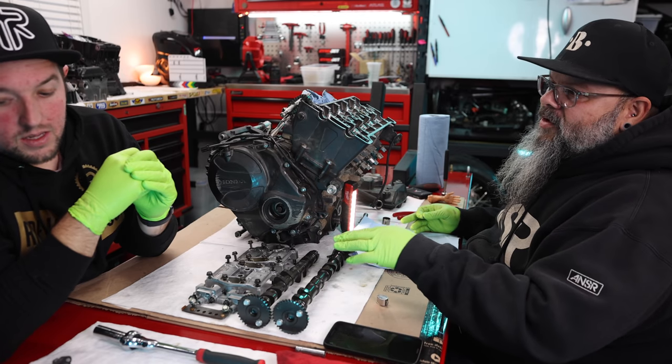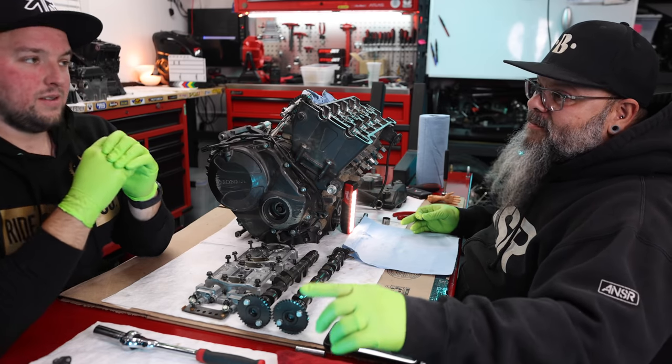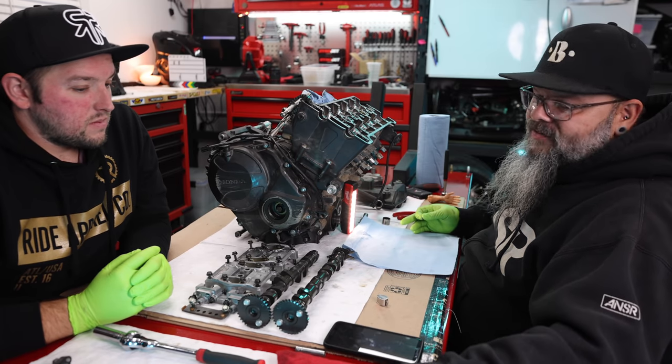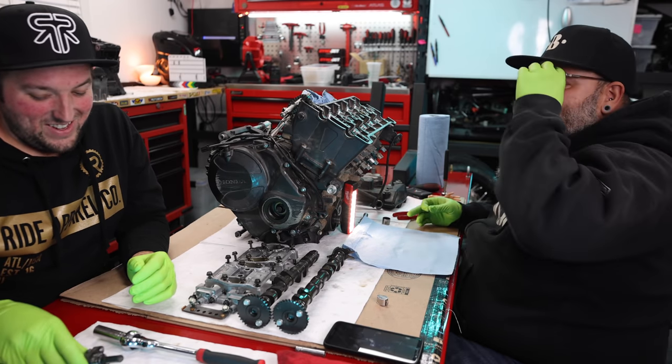That makes things difficult. Right. So if this 202 was wiped clean and we couldn't read it, and I had to measure it, and then I'm measuring it in standard, but my shims are in metric, so then I have to go through and find another shim and measure it and see where it's close and then go up or down. It's a little bit more work. It gets a little crazy.